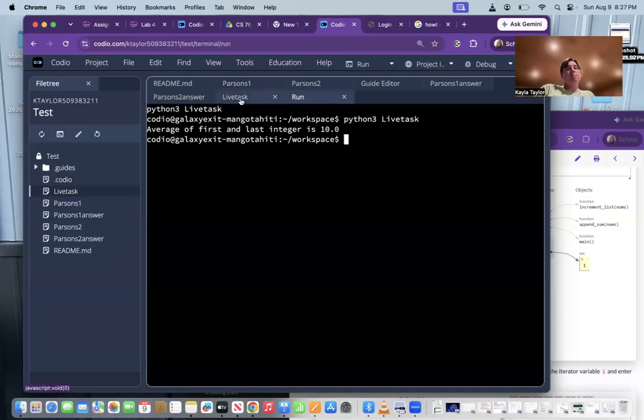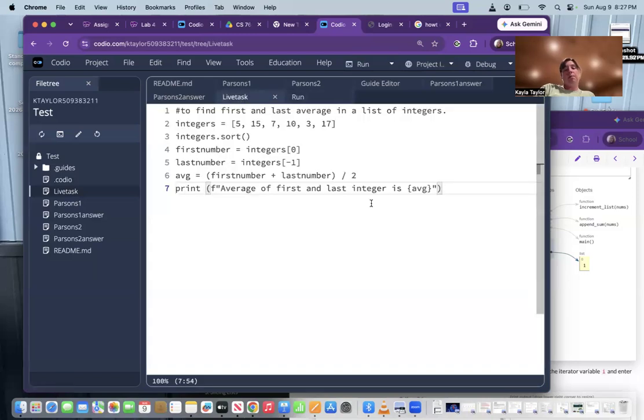Do we want to try it again? Okay. Let's change our integers really quick. We don't really want to double things, right? So let's move the 5 to a 4 and the 15 to a 16.